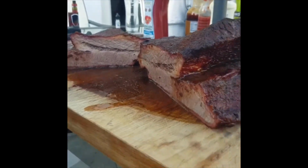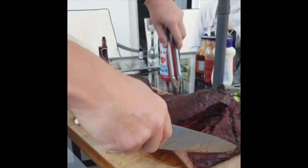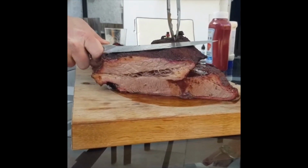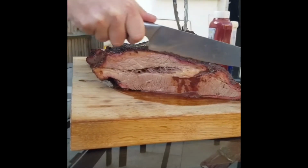Oh yeah, there we go. Very happy with this. Just under the 8 hour mark on the Traeger. And you've got to do the obligatory brisket squeeze, all the juice coming out.